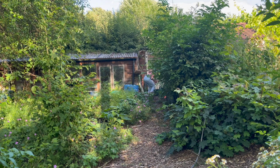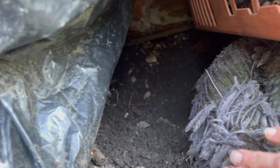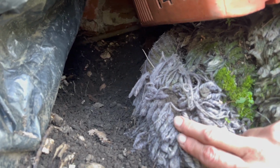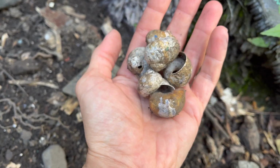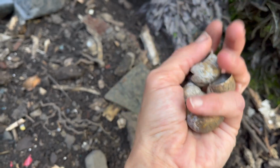So down here in this little pile of rubbish that I've got, this is actually waiting for the council to come and collect it. Ryan's getting a collection and he's letting me put some rubbish in it. I found some more carpets that are going. But down here in between these bags, something's been digging and they've dug quite a big hole either side. So my first thought would have been rats, had I not found all of these little snail shells. So I think it's a little badger foraging for his midnight snacks, which is kind of cute.